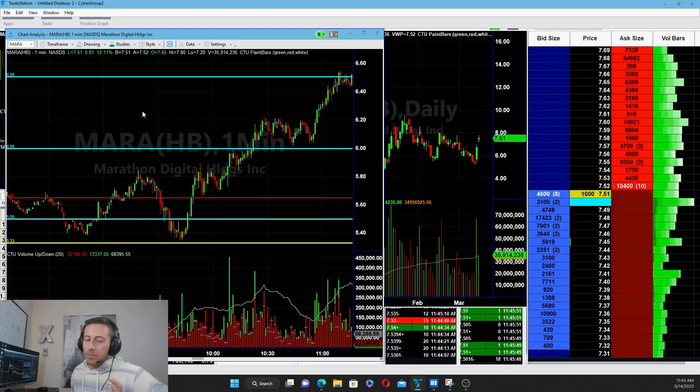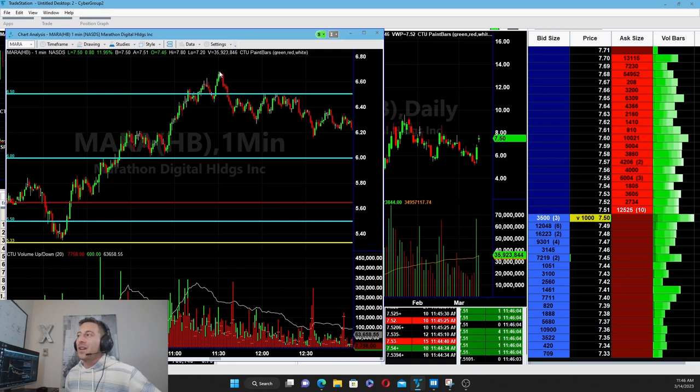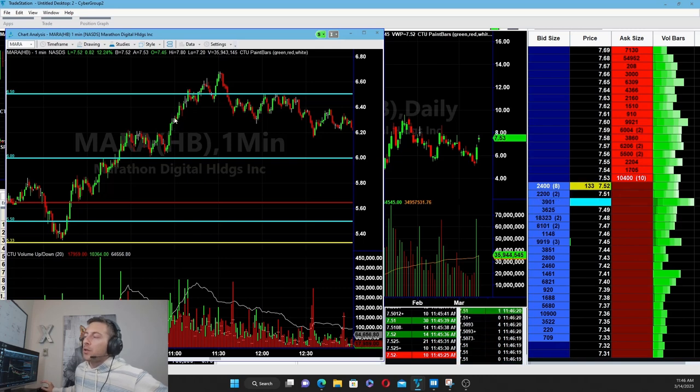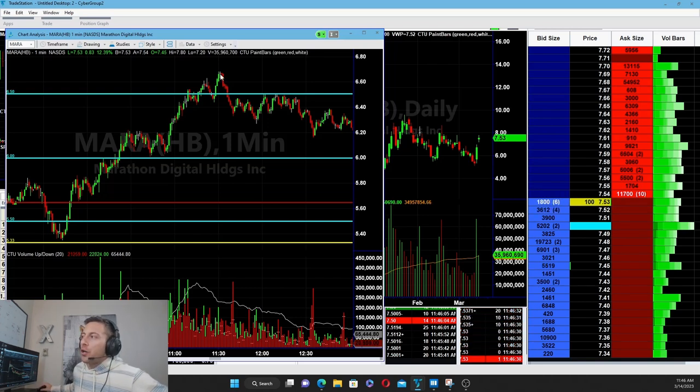It held support and made the better move up at that point. Now $6.50 was your bigger resistance. The stock made a little move off $6.50, but we have to ask — for as much as it already popped and ran up from the morning, bottomed out at 10:30, was kind of flat, then broke higher — it was still running when it could have already been reversing. So you ask yourself: what happens if it doesn't keep going? What happens if it fails to make the bigger move up to the next resistance and comes back down under the level again?